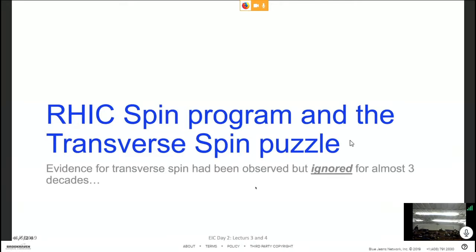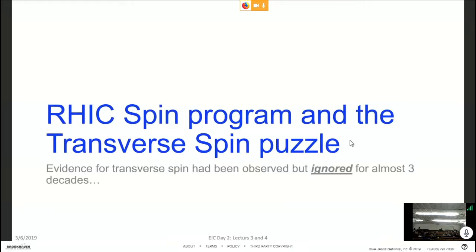So let's start with where we left. What we had now summarized is that we understood by this time, late 1990s, that the quark spin was not going to explain the proton spin. There was initially no reason to believe gluons might play a role, but apparently they did. The entire spin of the proton at that point was blamed on the gluons.